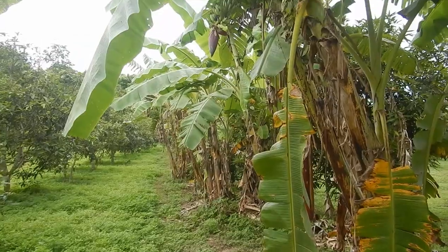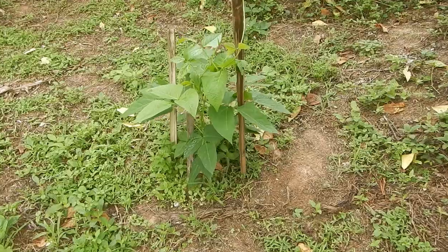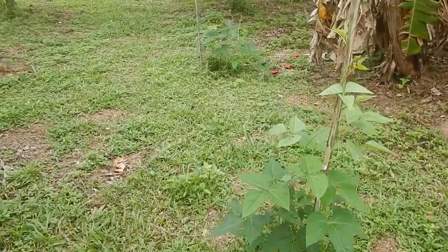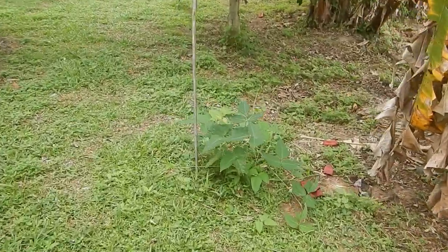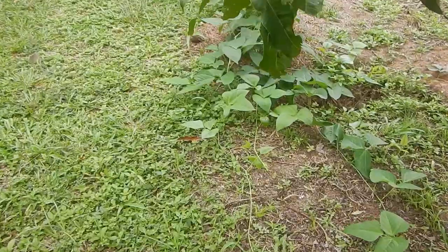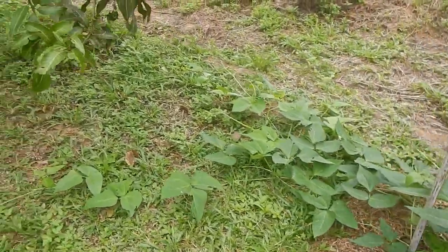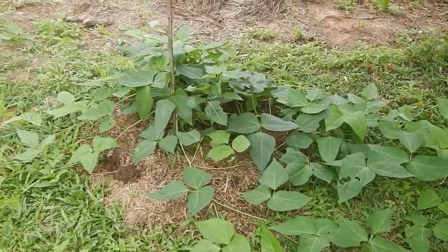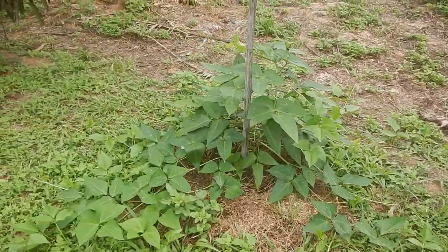Bananas are just popping up everywhere as always. The beans are having a party — all around, another bean patch — and these will just invade the garden in a couple of months; it will be a bean invasion. Similar to an ant invasion. If you have any tips on how to manage black ants — the very persistent black ants here in Thailand — in an organic and vegan way, please let me know in the comments below. These beans are even more developed; you can see already they are invading the garden, and that's why we are trying to trim the grass as much as possible because it's really difficult to manage the weeds when there are beans all over the place.